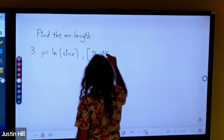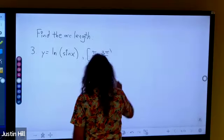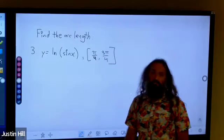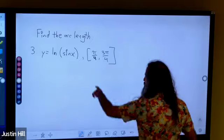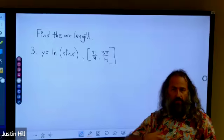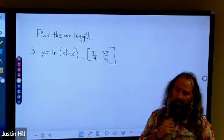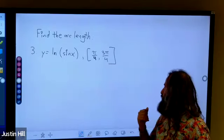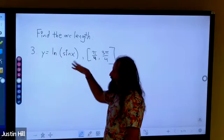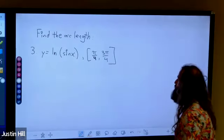Notice my inputs now, it's still x, but these are not integers. These are radians or angle measures, because really we're plugging into sine here. Once you get the answer out from sine, you're going to do the natural log of it, but the answer out from sine is just a decimal anyways. It's a ratio, just a normal number. So this kind of tracks. You plug an angle in here, you get out some decimal, some nice little ratio, and then you take the natural log of that. Good.